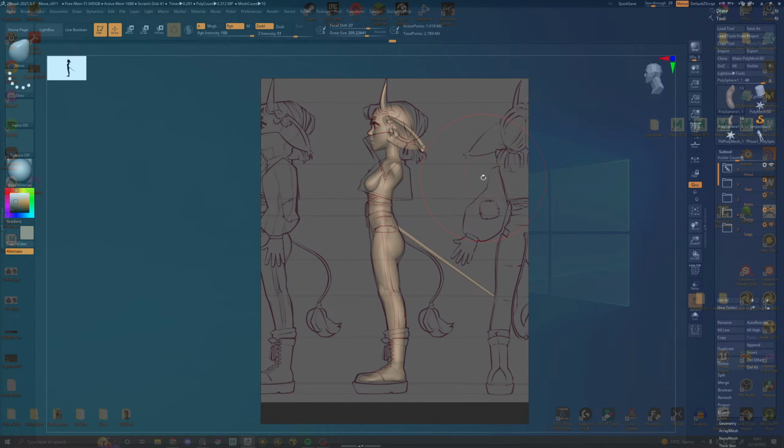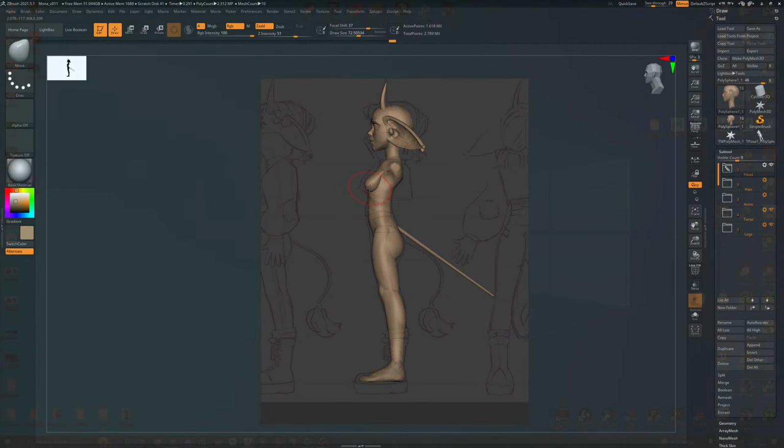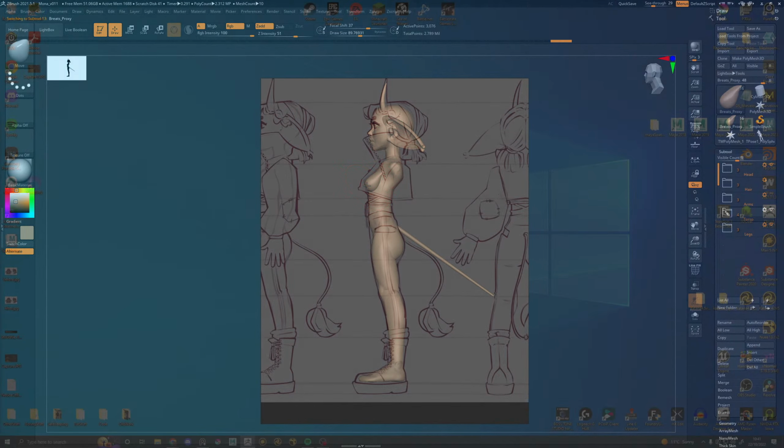So for that works. Yeah, the boob's too big now. So for that will work, I think. This is all fitting. Yeah, that will work. Let's just push in the ankle a little bit.